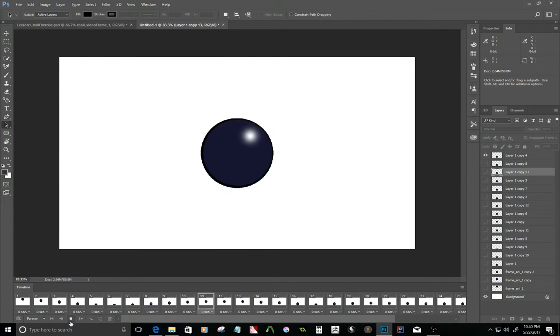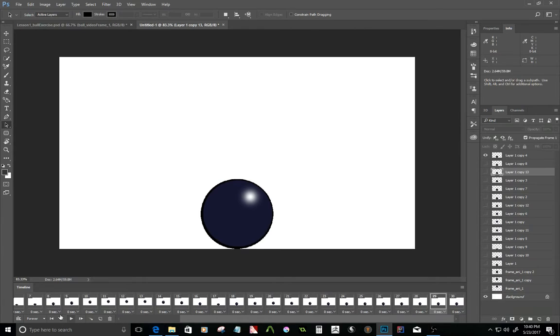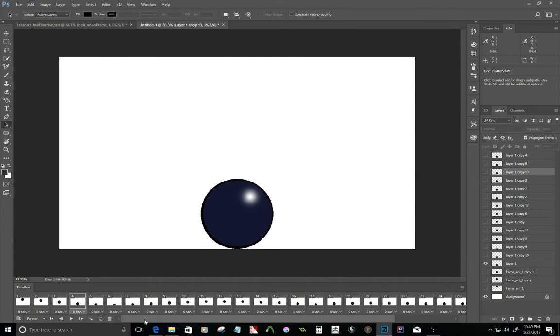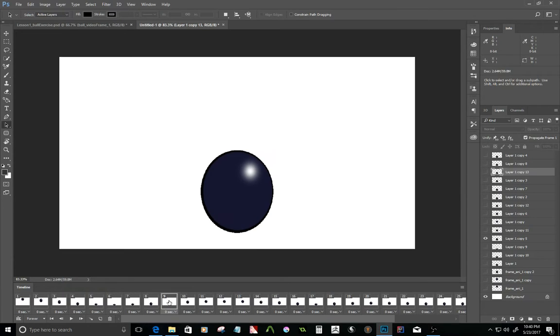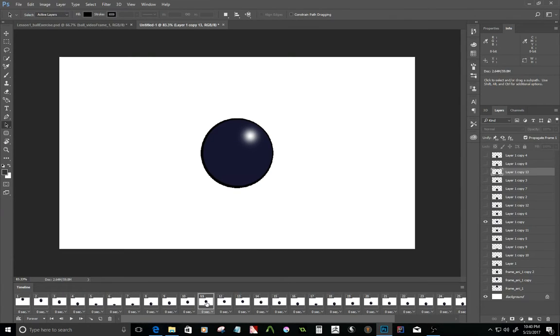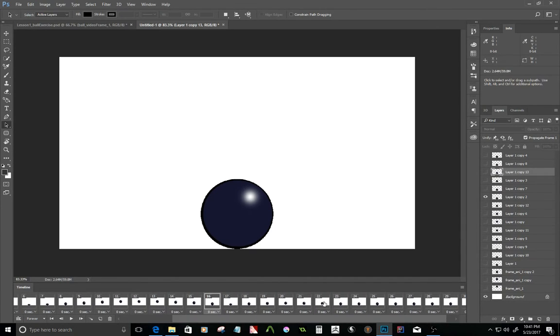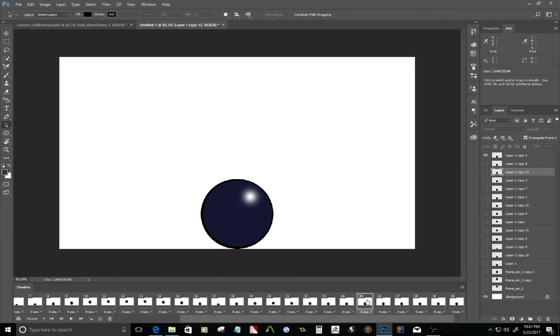So we have the ball first. It starts out, hits the ground, bounces back up, hits the ground, bounce, hit, and then this isn't accurate, but I just went, and it stays solid.